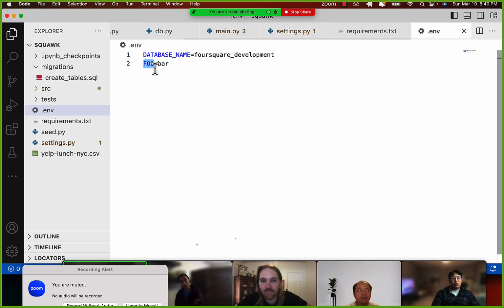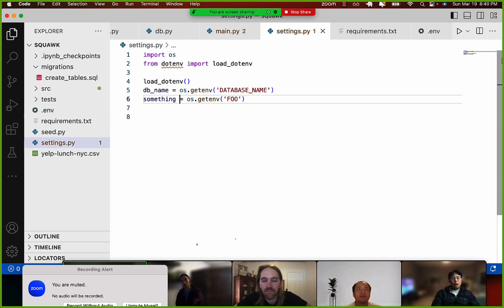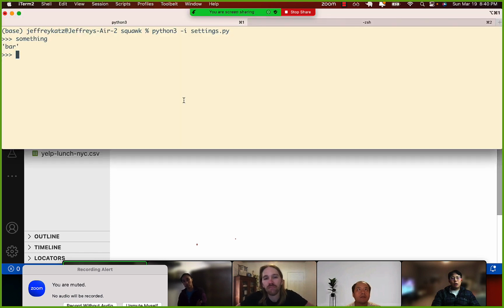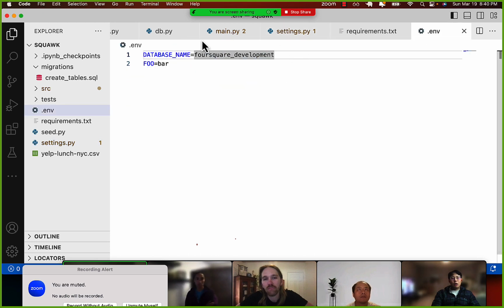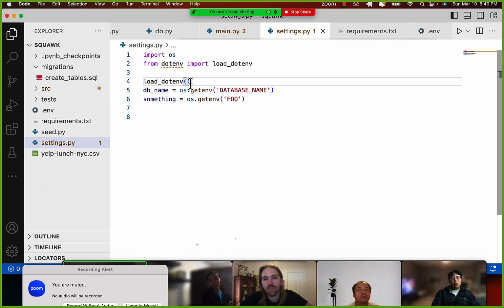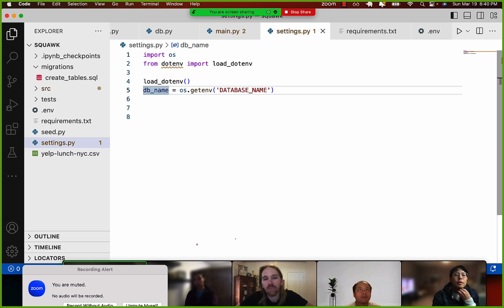It comes from my .env file, where we have FOO equals bar, and then settings.py, where it asks to get env FOO. And if I look at DB_NAME, it's foursquare_development by the same logic. By the time we're in settings.py, this is just a variable equal to a string. Once this is loaded, everything is normal, back in Python land.